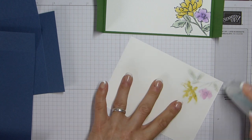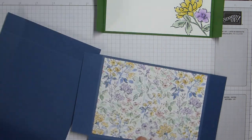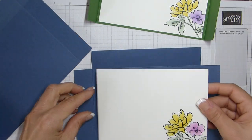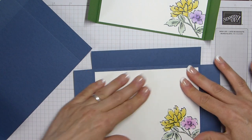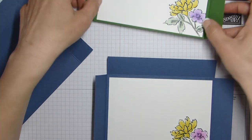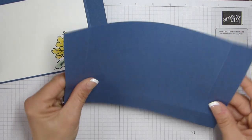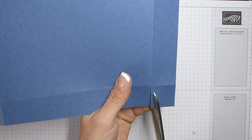Adhesive. And then just make sure you're putting it back on the right piece. So if you have your DSP the way it would open, then you can pop this beautiful bit of card in the back. So I've done that piece. And then with your other piece here, we just need to cut some wedges out of the corners of this one.